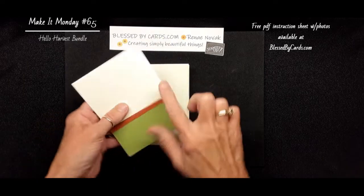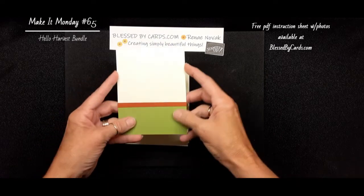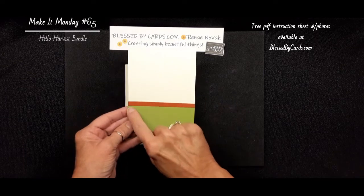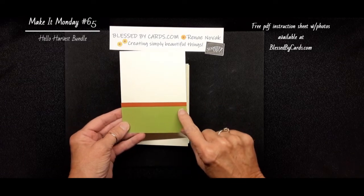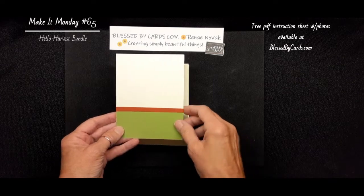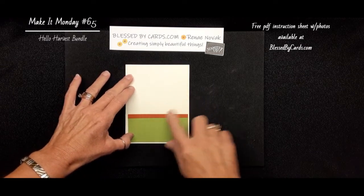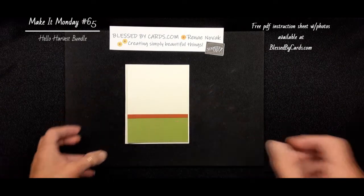So to this piece of 4 by 5 1/4 inch Very Vanilla, I added a strip of Old Olive and a tiny little strip of Cajun Craze. And that's where we're going to build our pumpkin.